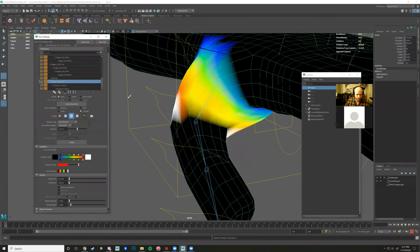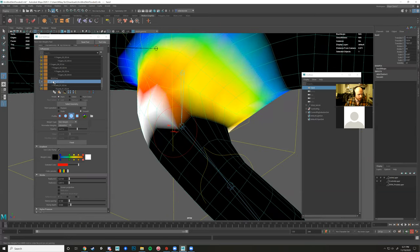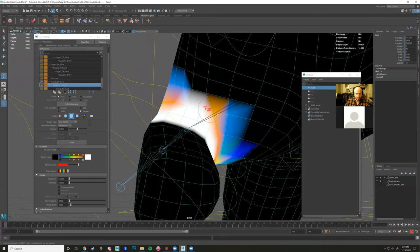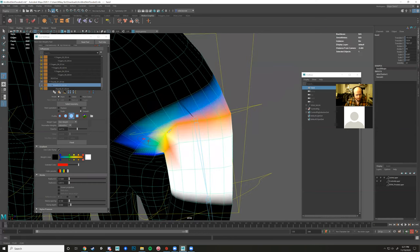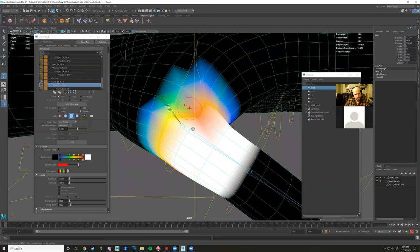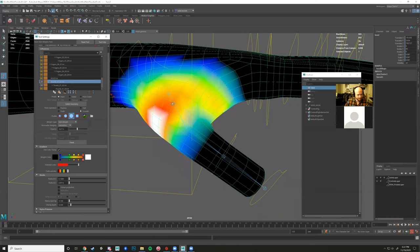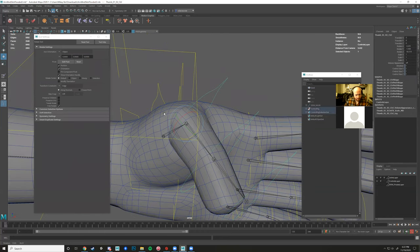I'm saying that a lot because I want you guys to know that that's a very important step, because I just want to blend between at this falloff here. So I'm just going to smooth those weights. Press B and left click drag to shrink my brush. And there we go. Yeah, that's about as good as we're going to get that.